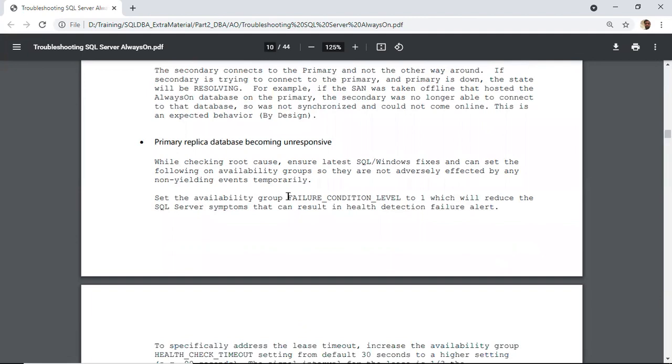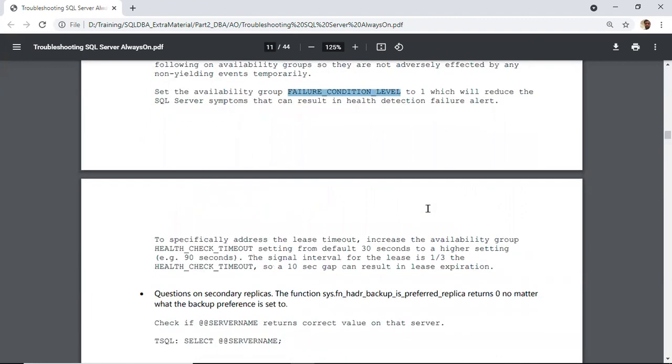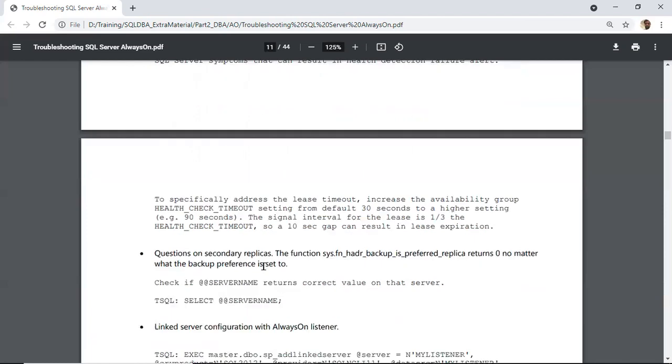Set the availability group failure condition level to 1, which will reduce the SQL Server symptoms that can result in health detection failure alert. To specifically address the lease timeout, increase the availability group health check timeout setting from the default 30 seconds to a higher setting.